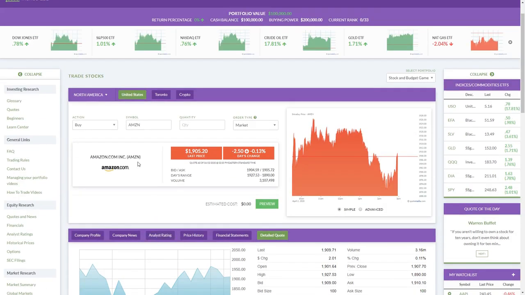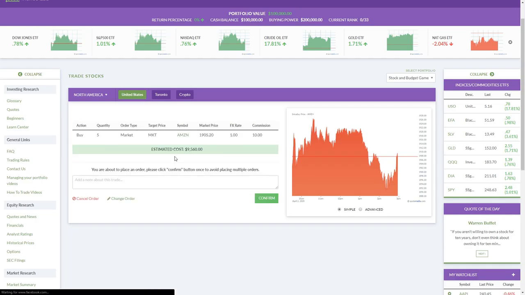So when I'm ready to place a trade, I come in here and I place a quantity. The system gives me a preview of how much that's going to cost me. I click preview, which shows me how much it will cost when I include my commissions, and I write a note. So this note here is one of the most important parts of Personal Finance Lab stock game. This is why the student is placing this trade. So they can't place a trade unless they write something here.